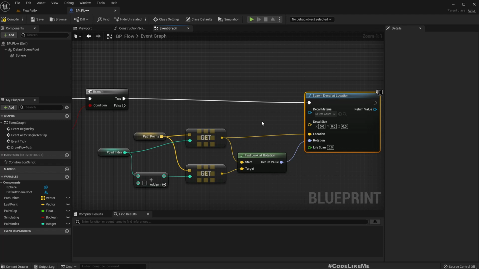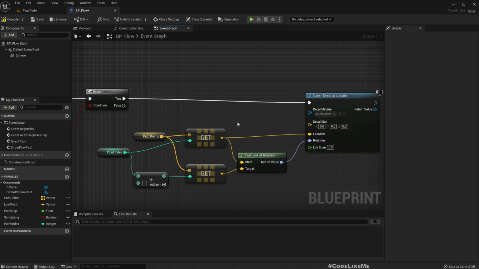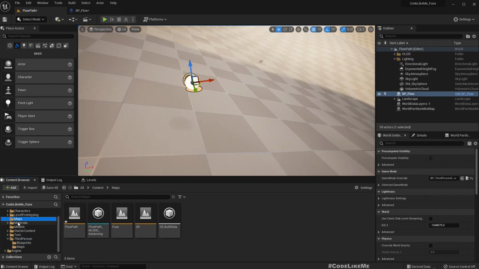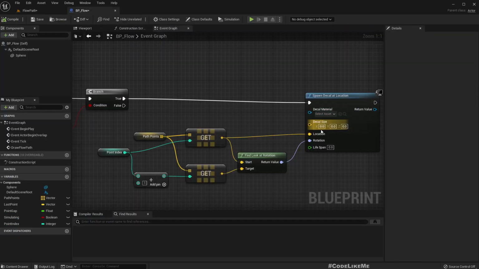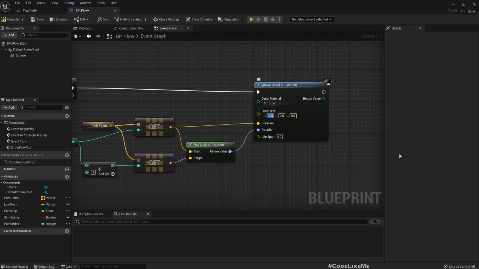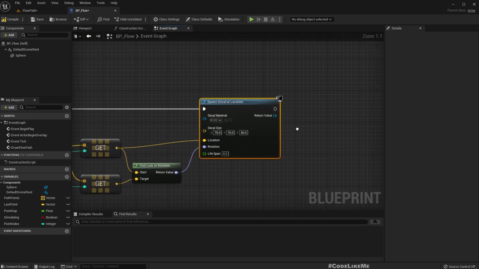So that gives us the direction, and the decal material, let's see how it looks like by using this, but I don't think this shape would work. Anyway, let's just use it and see. Oh, decal size, 75, 70, 30. I'm not exactly sure. Let's just see.